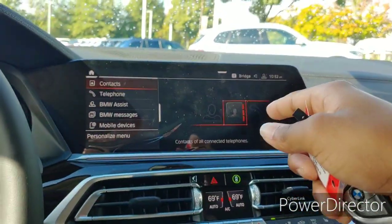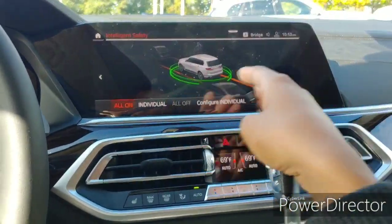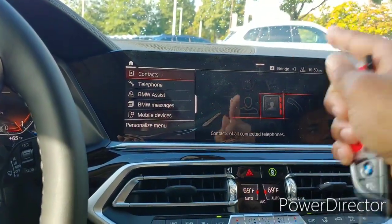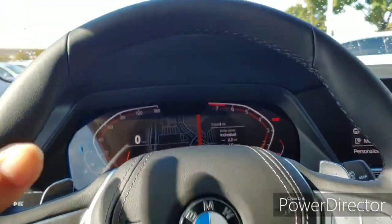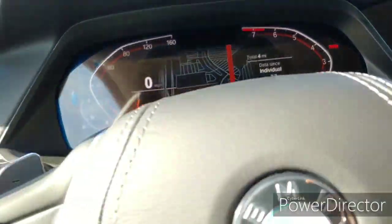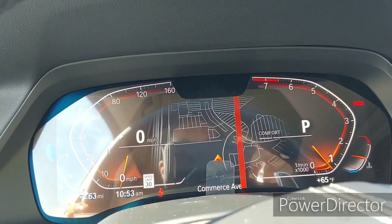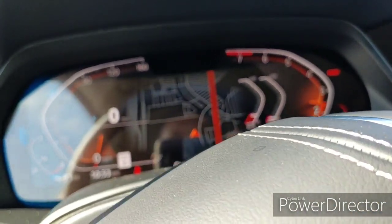There's a lot going on in here — your phone book, you have to set up your phone. This is your driver assistance section: you can turn on or off blind spot monitor, traffic jam assist, adaptive cruise control, pre-collision system. It will keep you in your lane too. It has all those nice features. This is like Audi's digital cockpit — you do stuff over here, you can show GPS on the driver display.